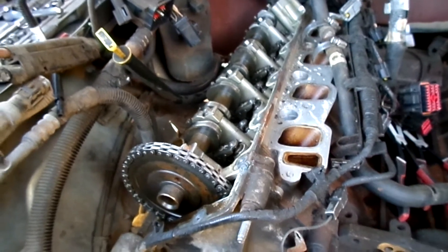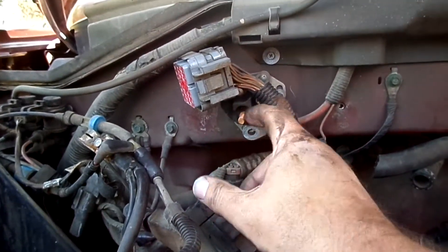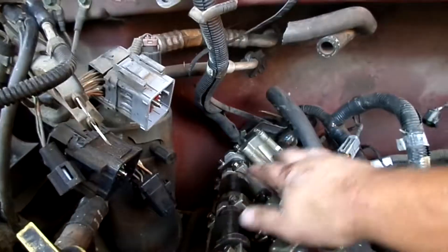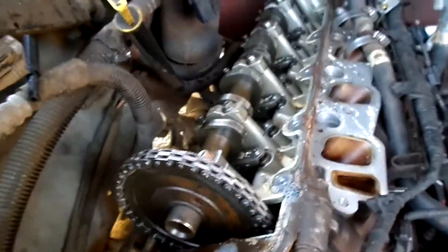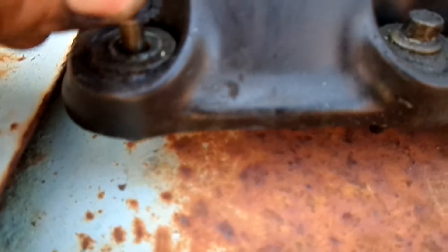Got that right side valve cover off. It really wasn't all that bad — not pleasant, but not as bad as I had feared from everything I'd heard. The biggest obstacles are the wiring looms. I disconnected the starter relay, pulled that metal bracket off the firewall, which allowed me to unbolt the main harness and drape it off to the side. That opened up a lot of room in the back. Getting to the bottom bolts is a little difficult but not horrible. Eight millimeter bolts all the way around — and interestingly, you do not remove the bolts. They're captured in the valve cover, so you just loosen them and they stay put.